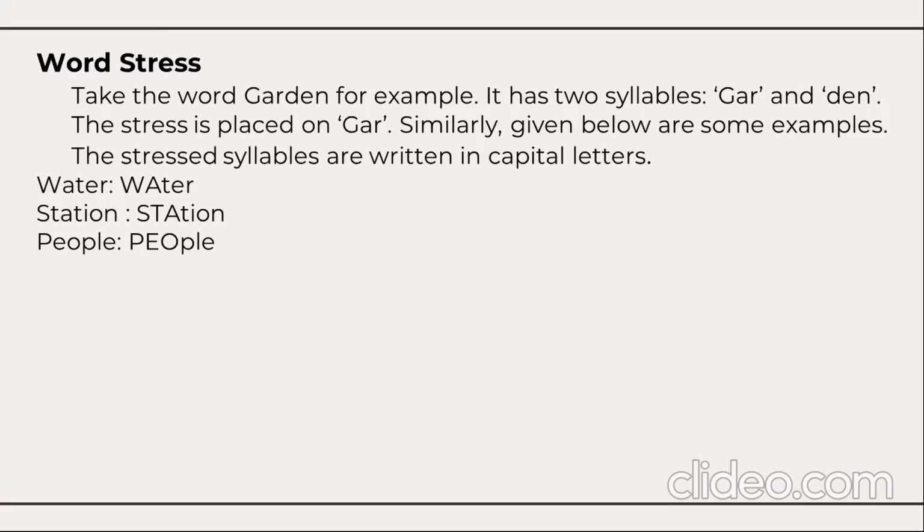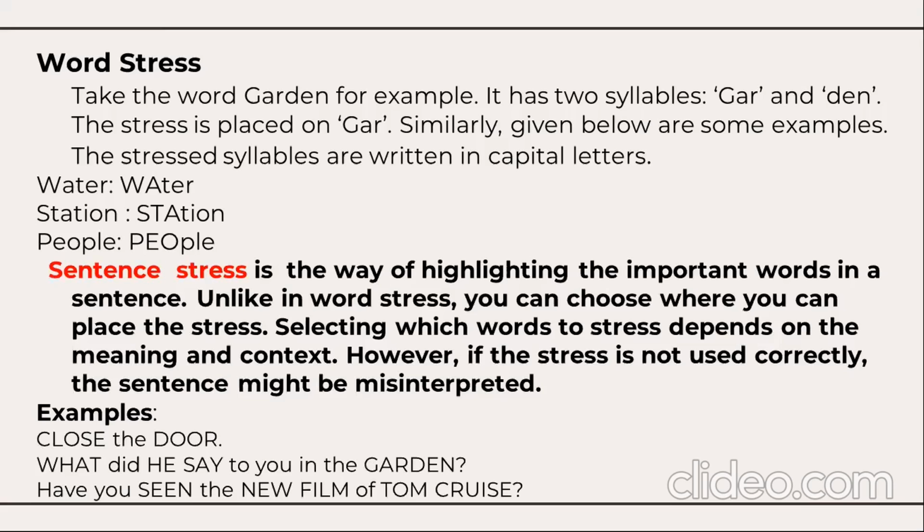Okay, now I hope you are able to understand what word stress is. Now we are moving to the next level, sentence stress. Sentence stress is the way of highlighting the important words in a sentence. Unlike in word stress, you can choose where you place the stress. Selecting which words to stress depends on the meaning and context. Remember, however, if the stress is not used correctly, the sentence might be misinterpreted.